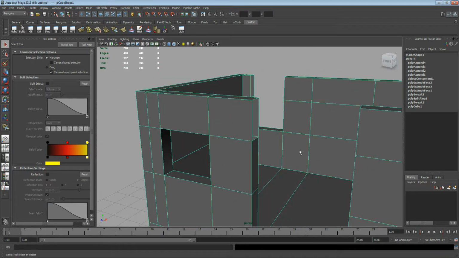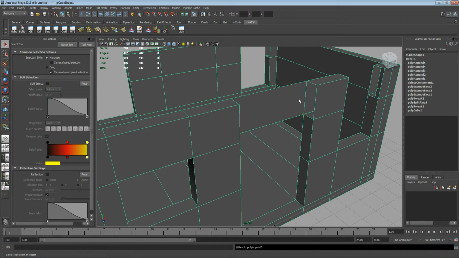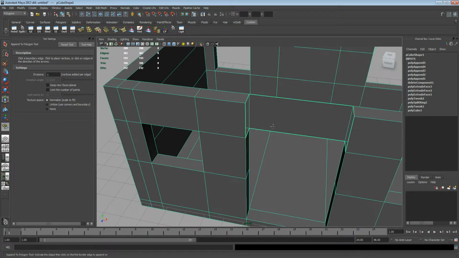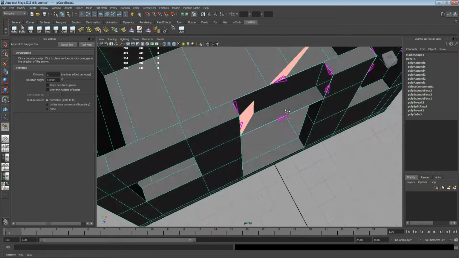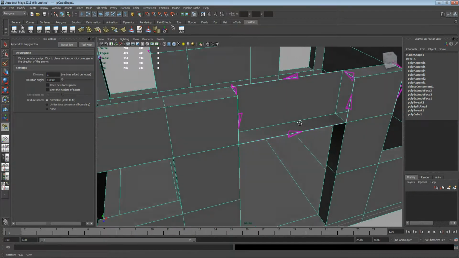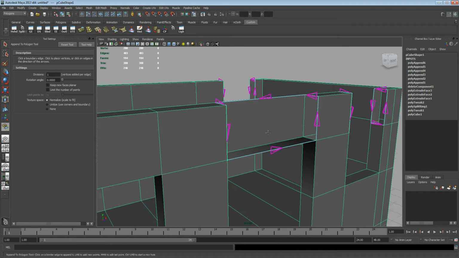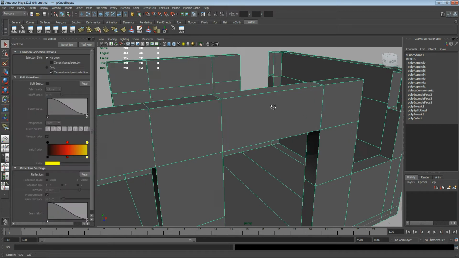Alright. So same deal. I'm just going to do this. Oops. And let's say if you hit something incorrect, you can always do a backspace. Once you hit a backspace, basically the very first point that you have selected is still selected, and all you need to do is to select the second edge here. Alright.